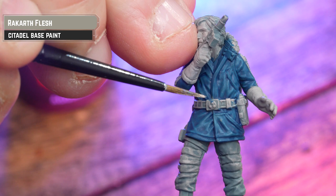Now if you want to take your Cassian and K2SO to the next level, hang on — just a few highlights to add but they'll look cool. Starting with Cassian first, we're going to highlight those gloves and sleeve stripes using Corax White. You'll notice I've got some white into the recesses of those sleeves and it looks a bit messy, so I'm going to get some thinned Agaros Dunes and just drop that back in — it's great for that. You will make mistakes as you go on, but you can always tidy it back up like I'm doing here.